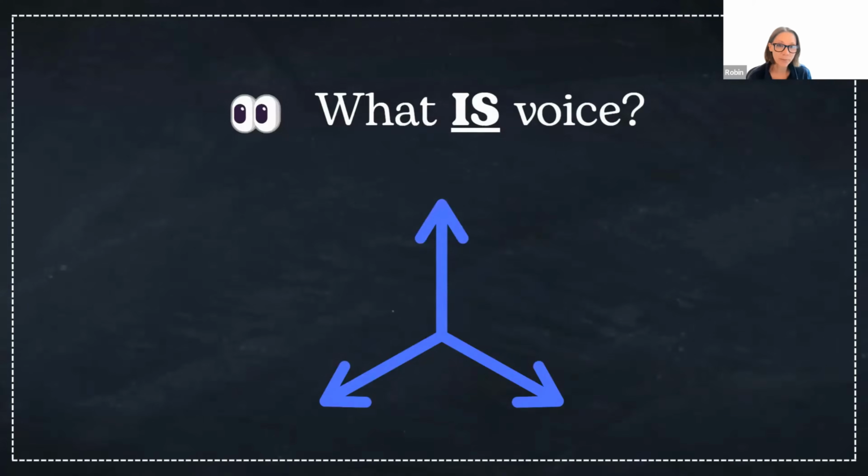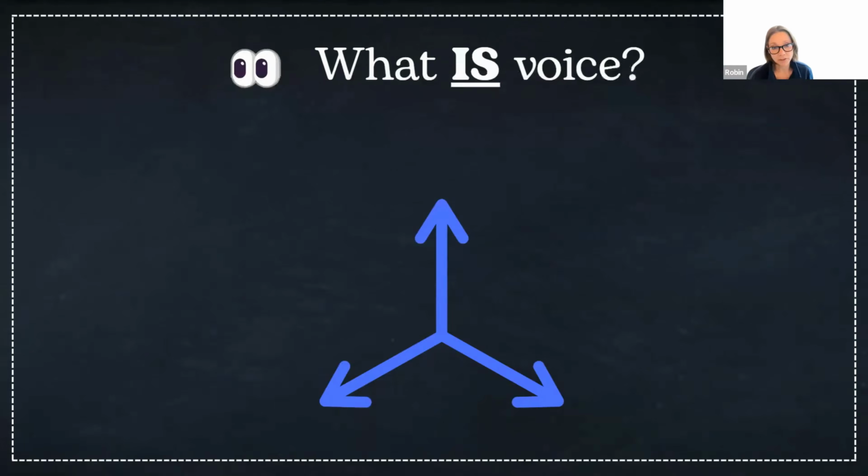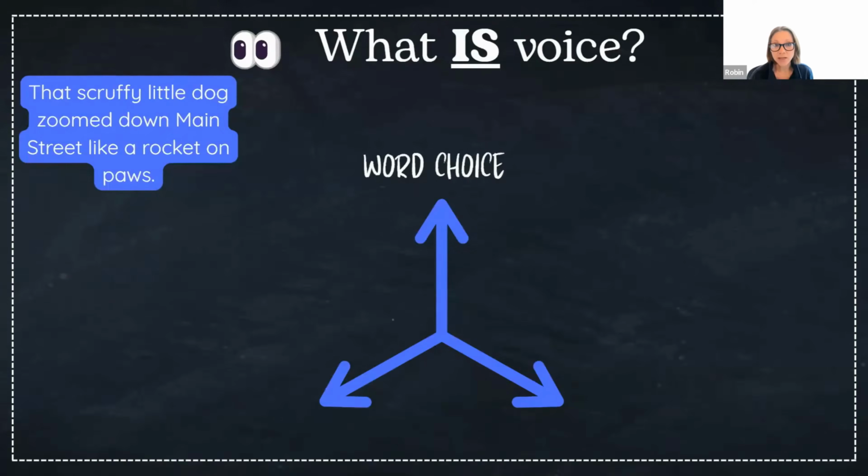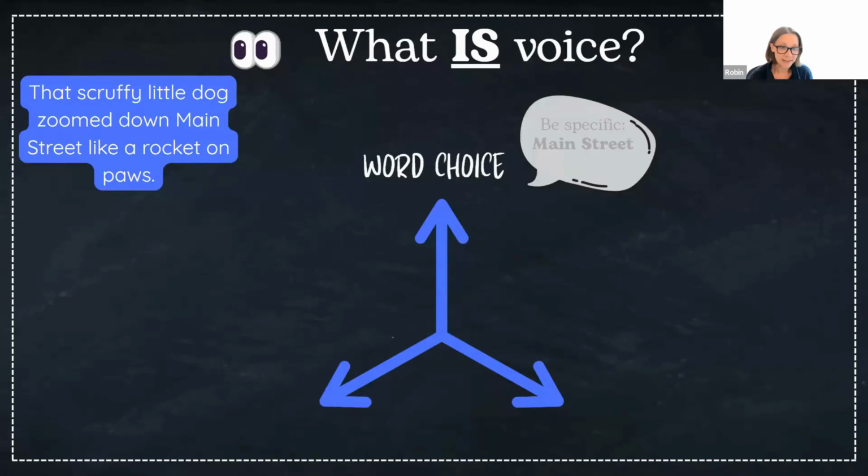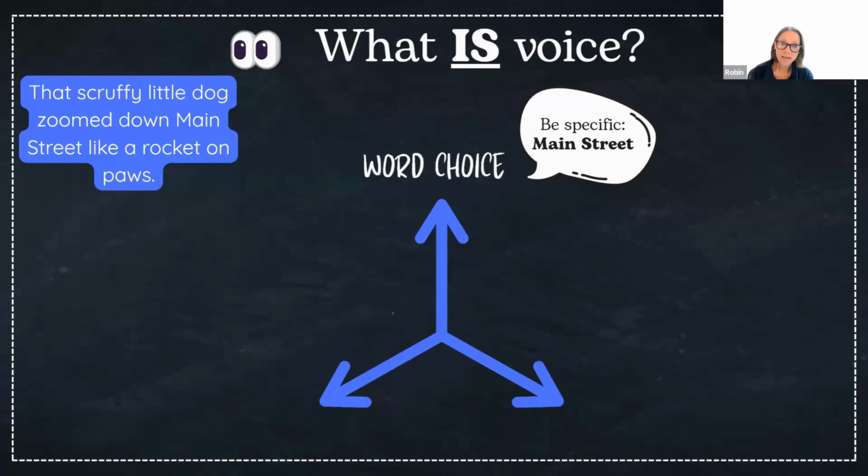I'm going to show you some more parts of voice. There are three parts to actually writing with a really strong voice. And the first is using word choice, which seems kind of obvious. You want to pick words that really paint a picture. And so you want to be specific. If you are generic with things, your reader cannot visualize them. And that's your job as a writer, is to give them enough information to intrigue them, but to allow them to paint a picture in their head.